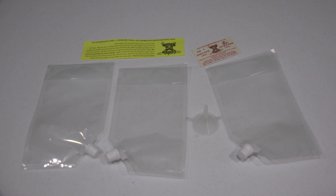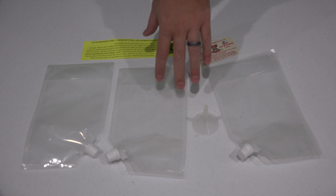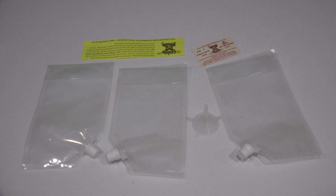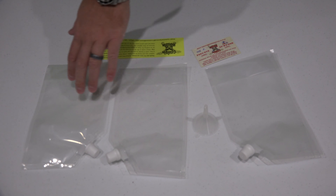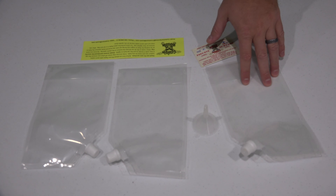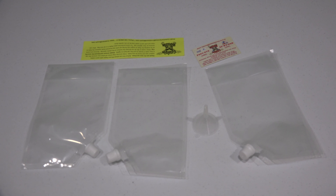So again, check the link within this video's description. You can find a link to order the cruising and boozing online. Now, this is a pack of three, and like I said, these hold 16 fluid ounces per bag. That's a decent amount of liquid, but there's larger packs available as well. You can check the link within this video's description and you can find all those different sizes that are available.